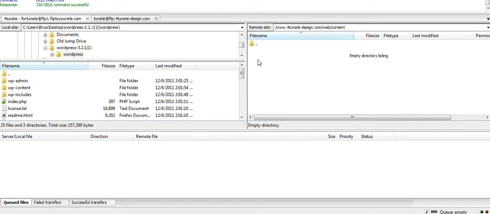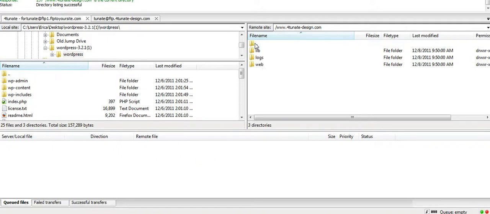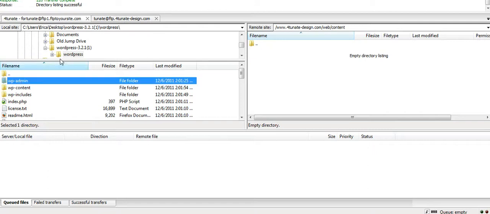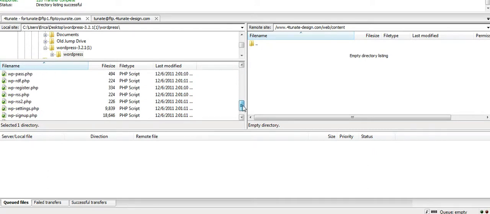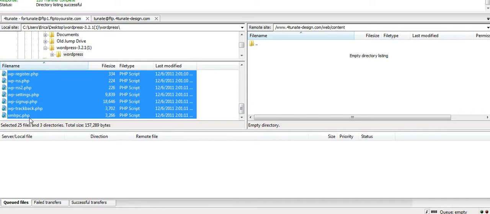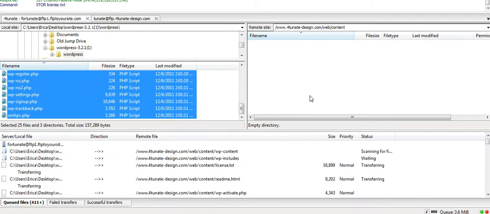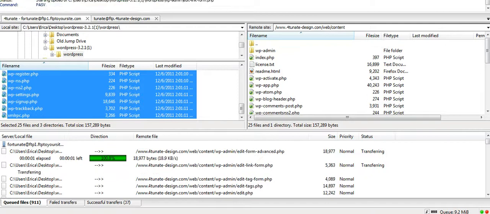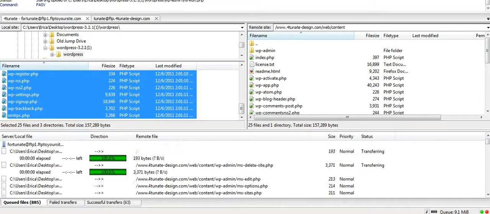So first thing you want to do is use something like FileZilla and FTP into your hosting. You want to make sure that you're in the root directory. Here, this is a Rackspace, so you log in with your FTP, web, content, there's your root directory. You want to select all of the WordPress files which you have downloaded and unzipped, and you want to go ahead and pull them over into here and let them start loading. Okay, I'm going to pause this and be right back.